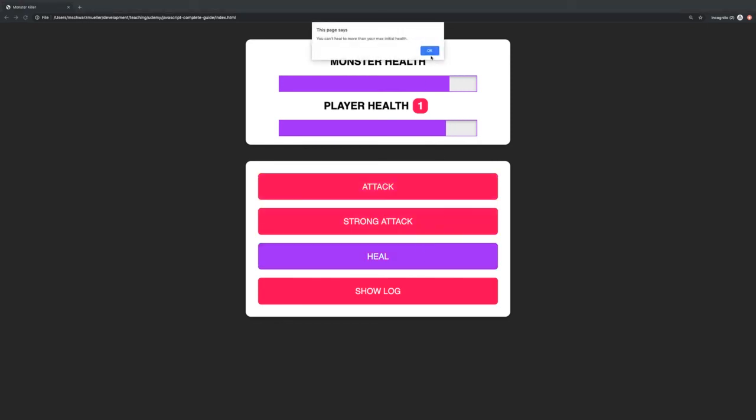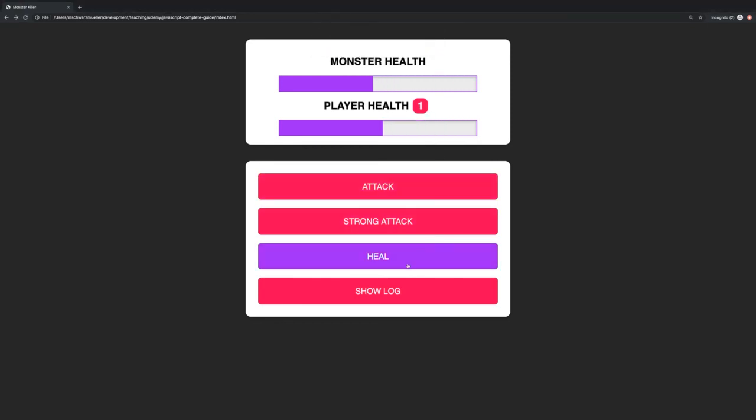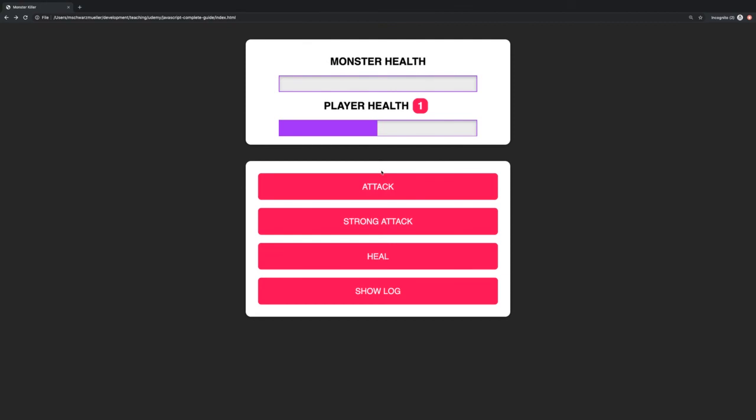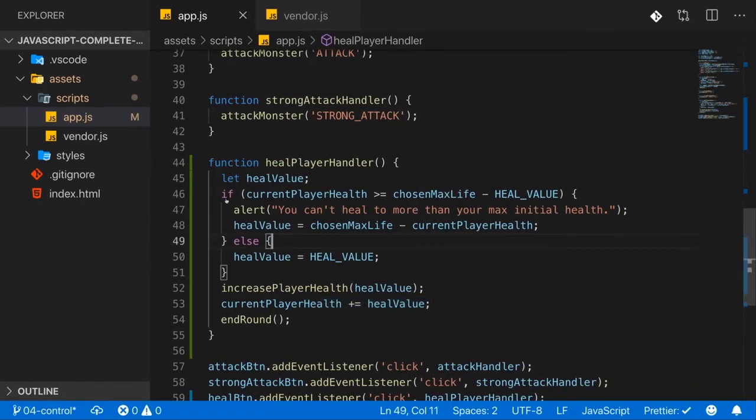So this now works, and if I'm a bit lower on health, we don't get the warning, of course. We only get this if we're high on health, and we would potentially heal ourselves up for more than our max health before the monster then hits us again. So this is the healing functionality. Now we also don't lose sync because of some out of sync in-game health and health bar health, and therefore now we successfully added a heal functionality with another if check example, in this case used to ensure that we can't heal for more than up to our maximum initial health.